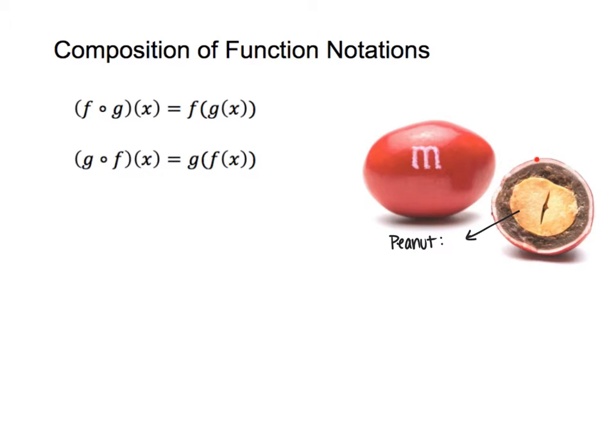So generally, we don't start with the candy shell and then try to insert the peanut, because that's impossible, right? You've already made the shell, you can't put the peanut in unless you were to glue it back together later. So it's much easier if you start out with the peanut, coat it with some chocolate, and then add the candy shell. The reason I'm saying this is because math works the same way.